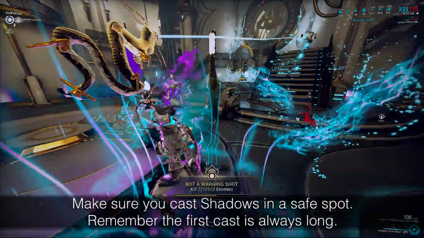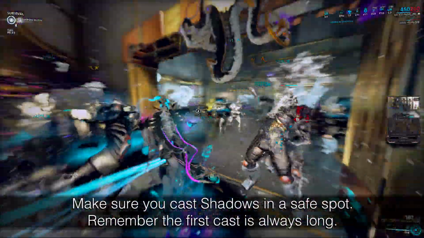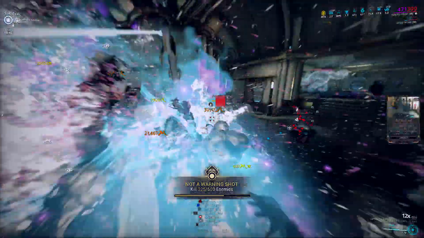You will passively regenerate energy from the sheer amount of orbs you and your Sentinel produce. If you're in a tight spot or see a bunch of enemies you want to CC, just cast Terrify. That's about it for this build.